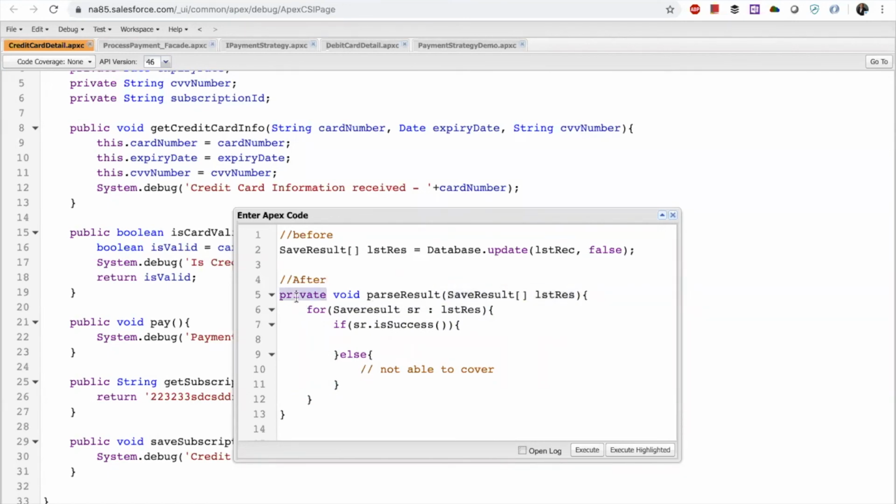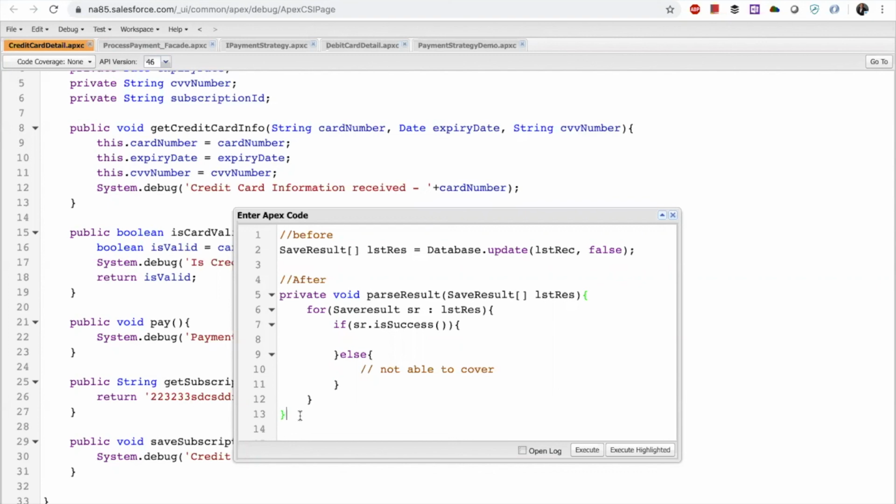Now the advantage of this private method is that it does not necessarily need the save result of an opportunity. It can take a save result of any object. So now you're passing a contact, and for the contact it would always be false because you cannot have an invalid email address in the contact, correct? This is exactly what I was talking about, the 2020 rule. You have small method chunks, and it is very easy to cover them in the test classes. Yes, you can pass something like a contact that's not related to the sObject you're actually working with, because you just need the code coverage.